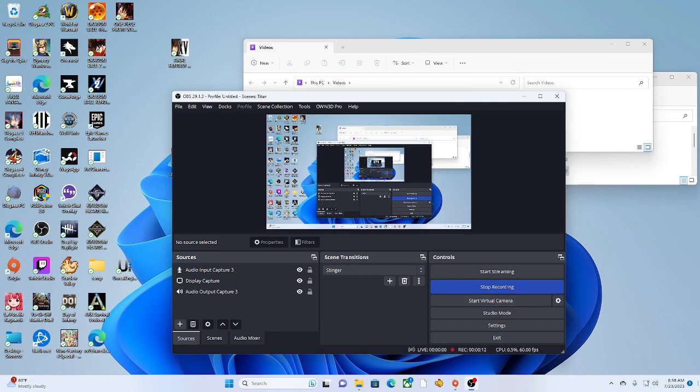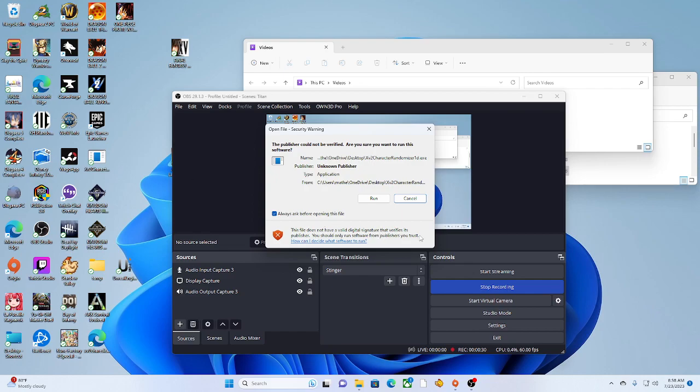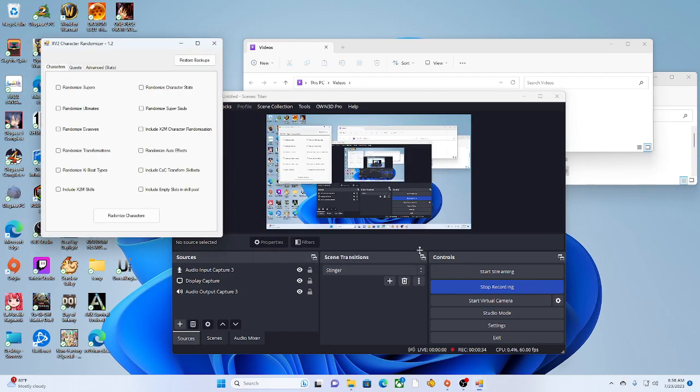I'm going to show you a program to spice up your Xenoverse 2 playthroughs if you've played through this game once or even multiple times. This program, and I'll leave a link to it in the description, is called the Character Randomizer. As the name suggests, what this does is randomize characters. It randomizes pretty much every aspect.